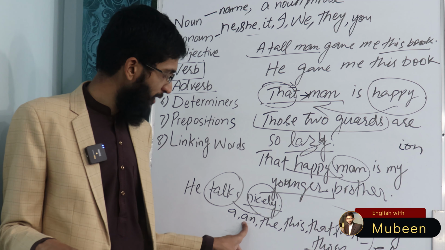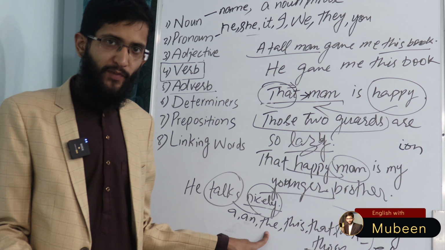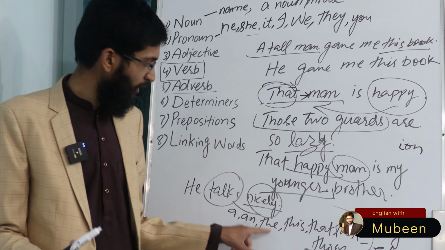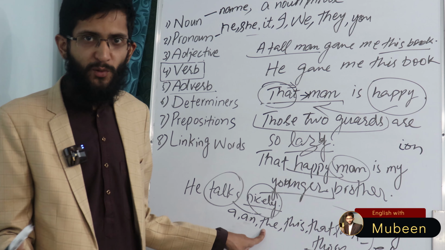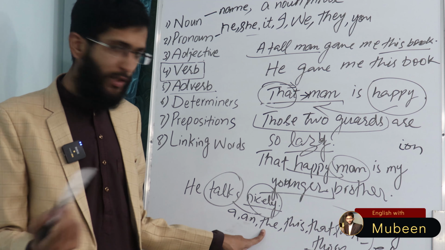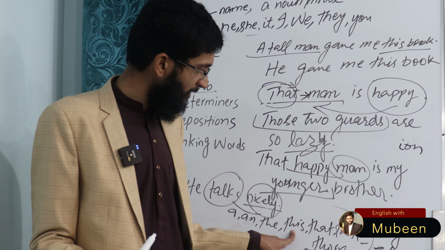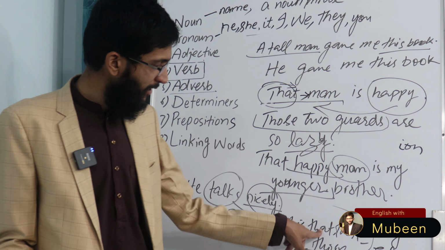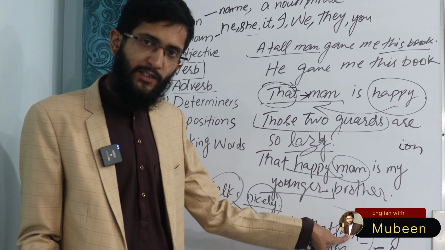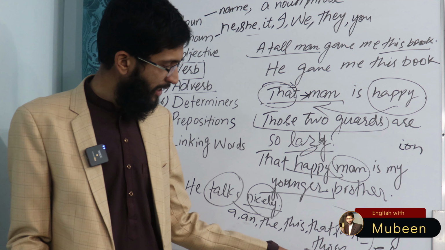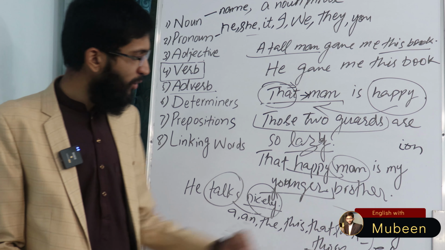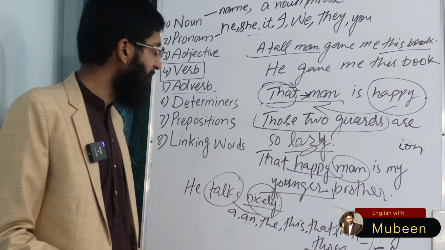Before a vowel sound you can use an. For a specific thing mentioned a second time you can use the. I bought a pair of shoes. The shoes were fantastic. I bought a pair of jeans. The jeans were fantastic. This friend is really amazing. That friend is amazing. These fellows are really helpful. Those lectures are boring.